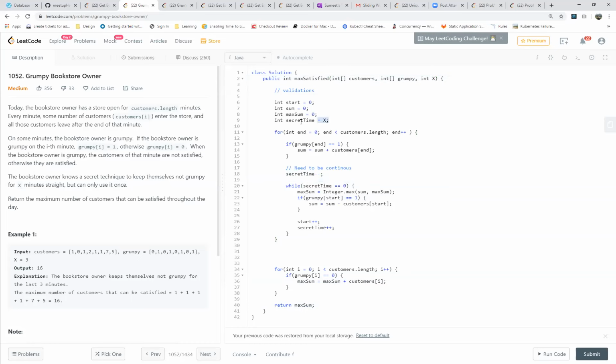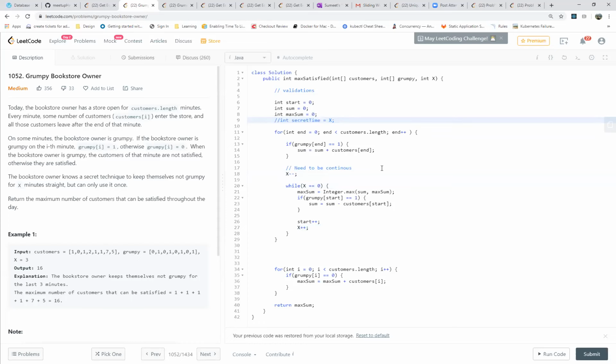I just took a variable name, but you can just decrement X and deal with that as well. You can just say X minus minus, whatever is your input. Maybe that will make it easy for you to understand. Let's forget about this particular variable.